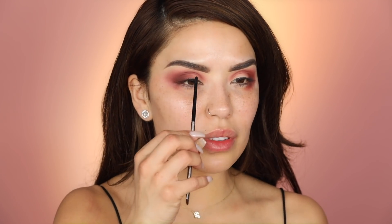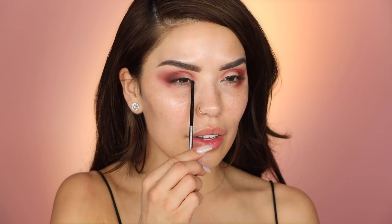Next I'm going to go in with the new Stila Shimmer and Glow Liquid Eyeshadow in the shade Kitten — it's like a baby pink kind of shade. Now this is a very, very important step — I can mess it up, we all can. So I've got to really take my time on this one. You kind of have to know where your fold is. Before I was trying to carve all the way up here and then as soon as I went like this, my little hood spot got on it and I had shadow everywhere. So make sure you really know where your lid carves out and that's where you know where to apply.